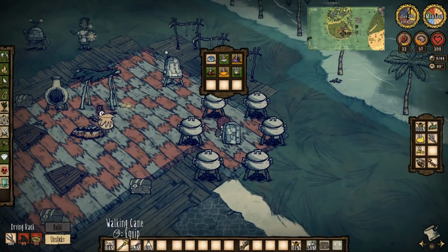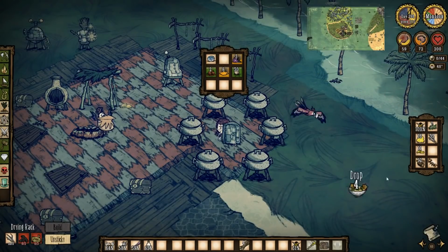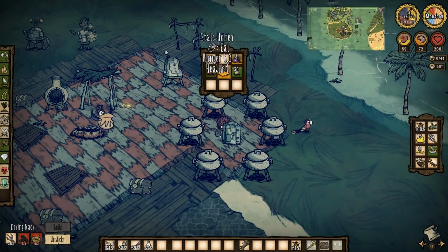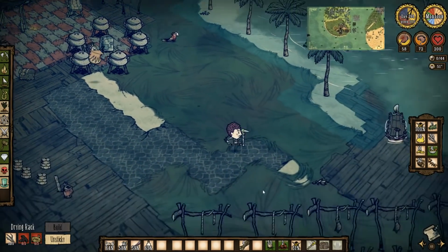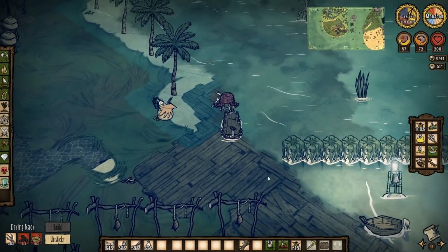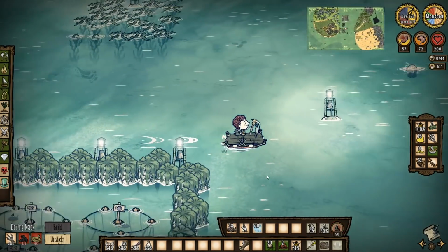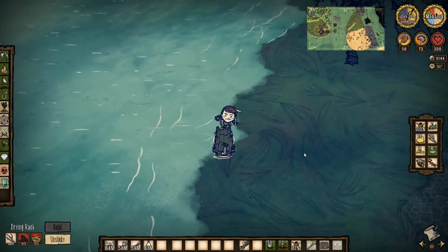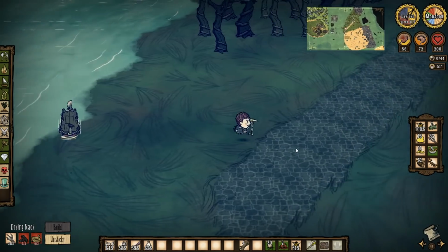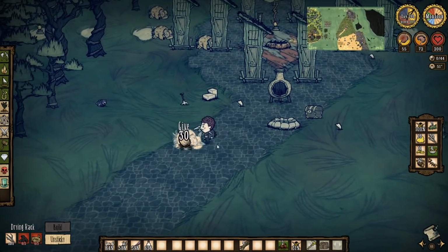Right, equip the walking cane. Grab the tropical bouillabaisse, you idiot. And the meatballs. And grab the eggs, right. And go. Go, go, go, go, go. Jump the boat. Go very, very fast. Wow! Across here. And then jump off and whiz very fast up the road. Grab the eggs.